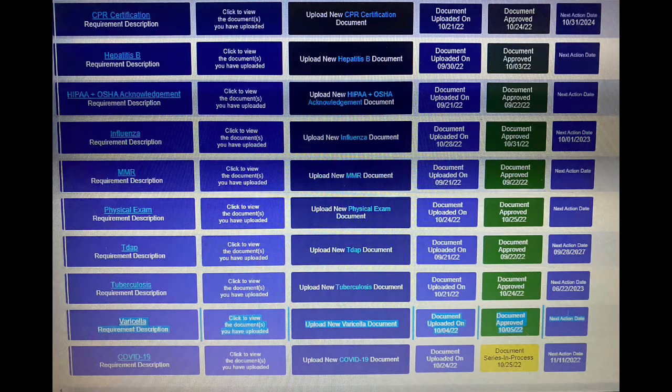So make sure you stay up to date with this, using the health portal, to make sure that you don't get kicked out of the program or don't get accepted, because you just don't want to be waiting till the last minute trying to do something, or trying to send in paperwork saying that you're going to refuse. Have all this stuff sent in as soon as possible, not the last minute, not the last week. Try to have it done maybe your first week of enrolling, your first week before school even starts, before your program even starts. Have all this stuff done if possible, so you don't have to be stressing and going back and forth to school and doing homework and studying, but still trying to do health screens and stuff.